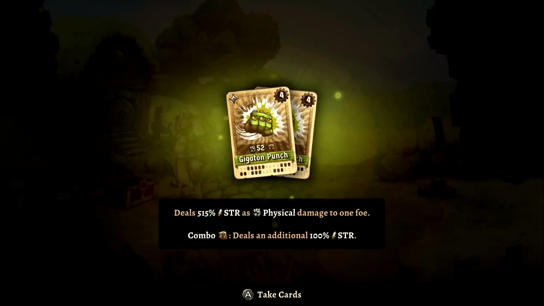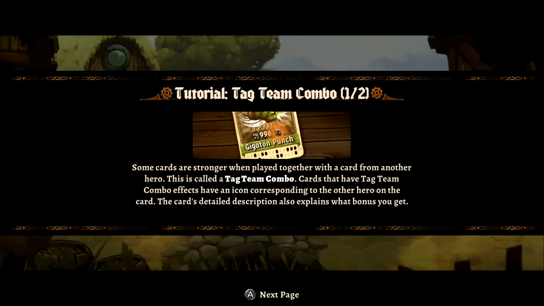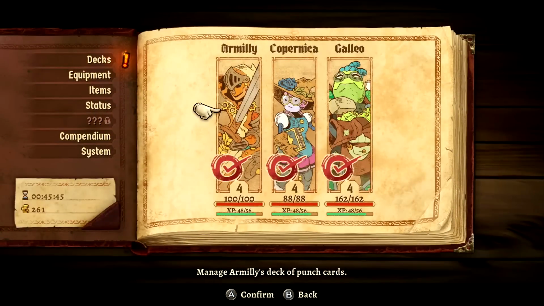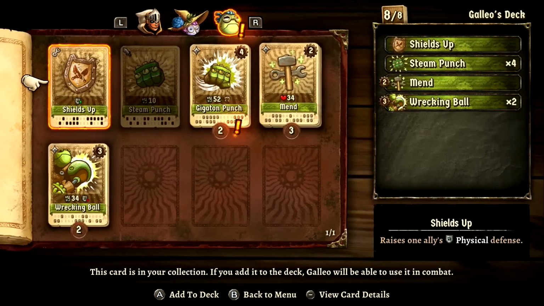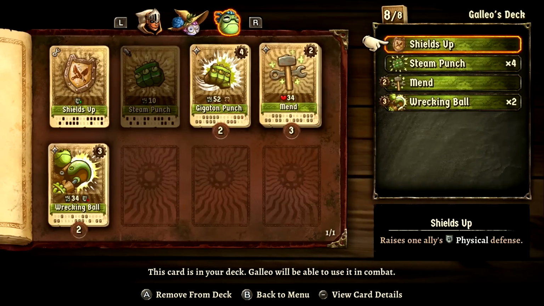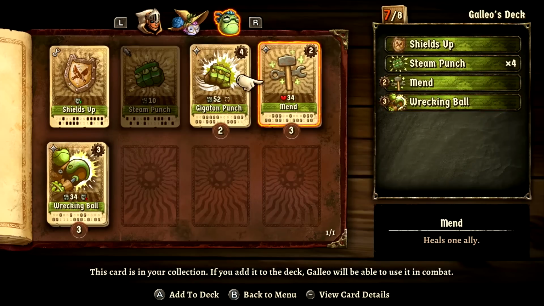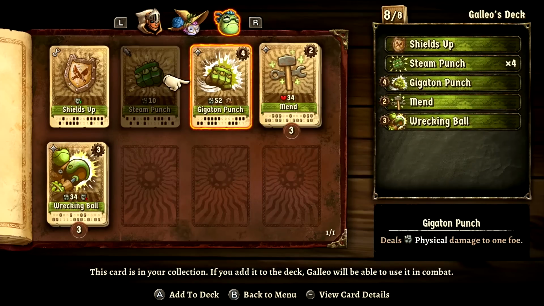Ooh, Gigaton Punch. 4 gears though? Wow. Some guards are stronger when played together with a card from another hero. This is called Attack Team Combo. Cards that have Attack Team Combo effects have an icon corresponding to another hero on the card. Oh, interesting. Okay. So let's remove one of the wrecking balls and add Gigaton Punch.